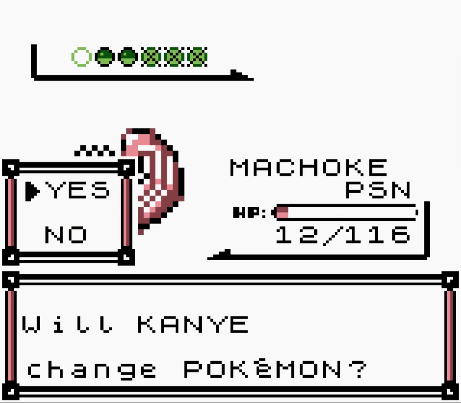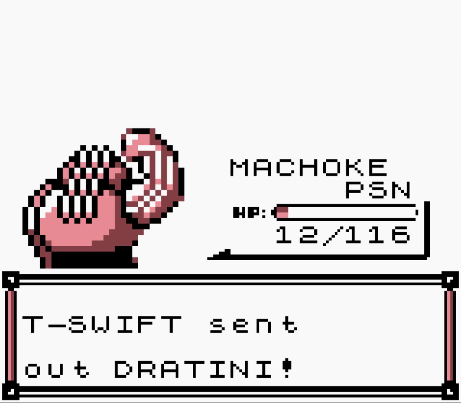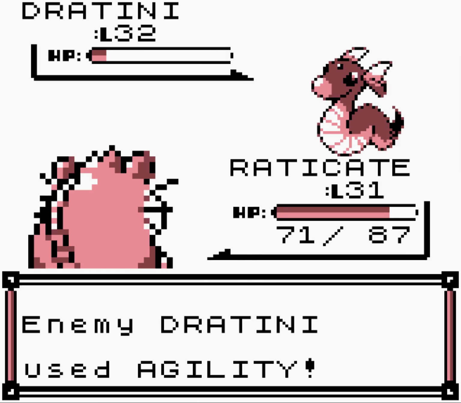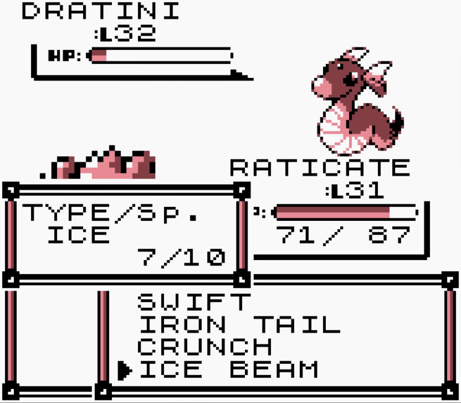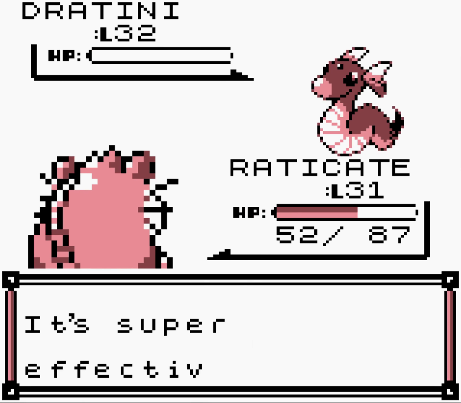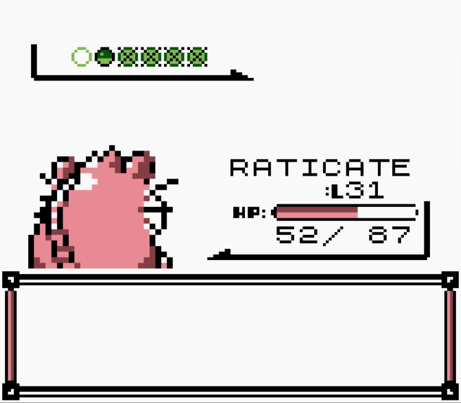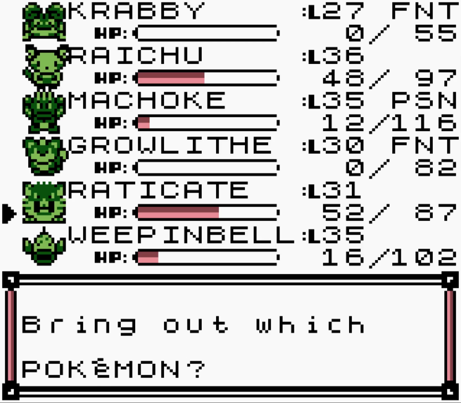It's going to send out Dratini. Oh, I'm so glad I've got this Ice Beam on me now. Whew. Okay, Dratini isn't actually that bad at all. I say that, and he uses Dragon Breath. Okay, I was wrong. Dratini is powerful, and he's got a Staryu still, obviously.